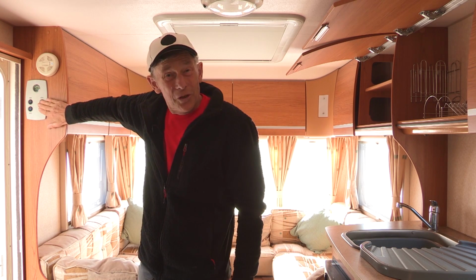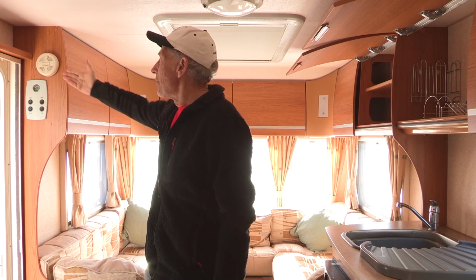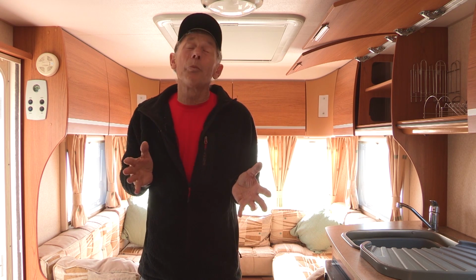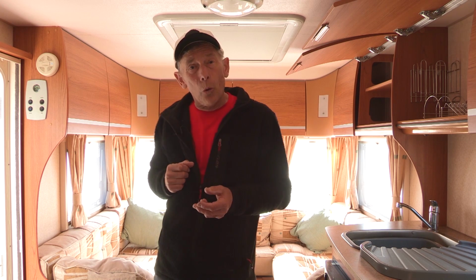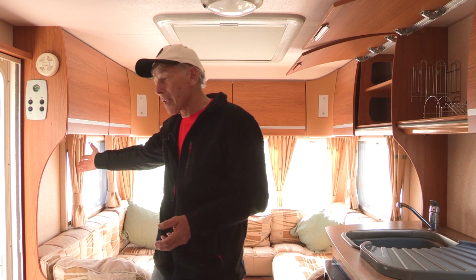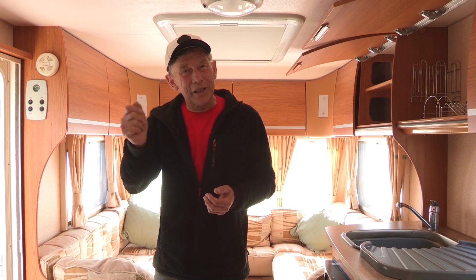By the door we've got the main panel. Yes, it's switched. The latest ones may have touchscreen systems. I'm not too worried about that. This has a smoke alarm. The latest ones have to have a CO, carbon monoxide alarm too. But you can always add that yourself. With respect to the walls, they are just a ply and it looks nice. It's got a coating on the face. The latest ones tend to now have fiberglass, which is wipe clean.